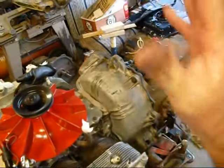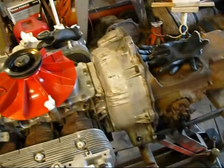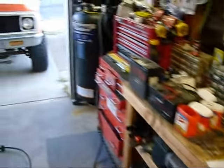Put all the shrouds on now. I'm gonna put everything back together and start it up, and hopefully we don't have any more leaks in here. That would be a good thing if the leaks were all gone.